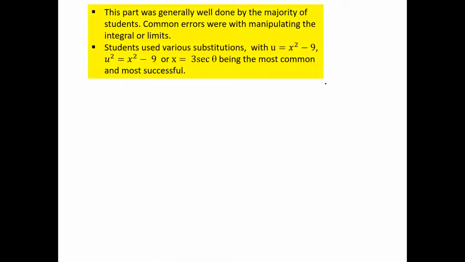This part was generally well done by the majority of students. Common errors were basically with manipulating the integral or limits. Students used various substitutions: u equals x squared minus 9, or u squared equals x squared minus 9, or x equals 3 sec theta, being the most common and most successful.